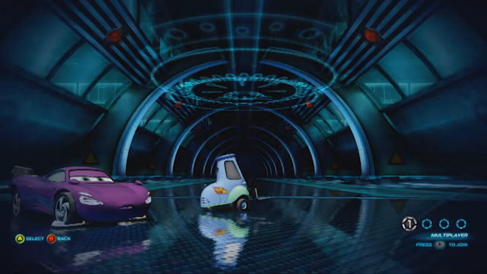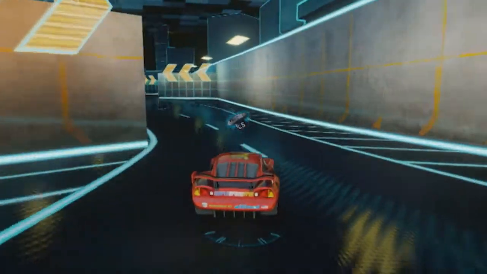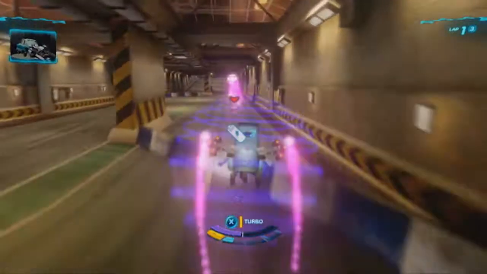Cars 2 roughly follows the story of the film, and you'll be recruited by the command headquarters for reconnaissance, operations, and motorized espionage, or Chrome for short. Here you'll be trained and geared up for a range of different missions and races that will see you burning rubber on tracks around the globe, all while chasing down the notorious Professor Zed, or Z as the Americans call it.